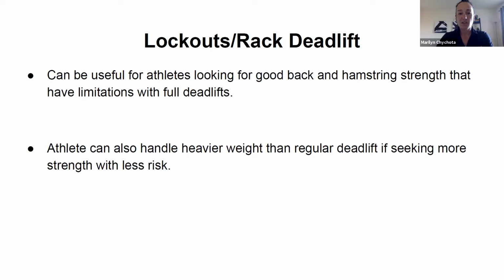You can use something called lockouts or rack deadlifts. Again, you'll find this is most commonly used in an actual gym. You find a squat rack, set it up at about mid shin height, and have them maintain the exact same body positions as in the actual deadlift, that same tight pulling motion, setting the upper back, using the posterior chain, but from about mid shin, and then just stand straight up with it.